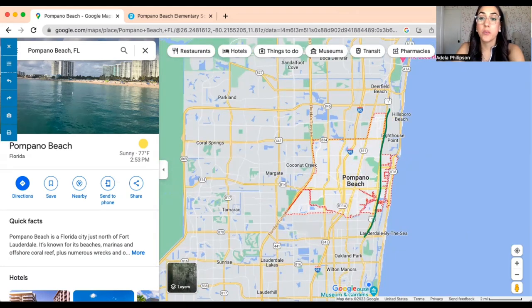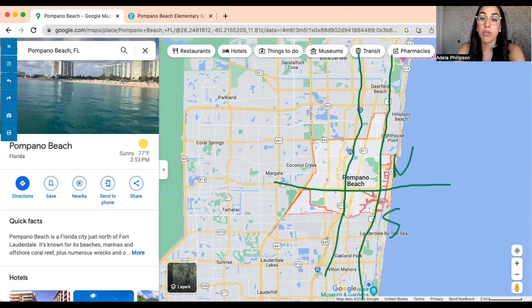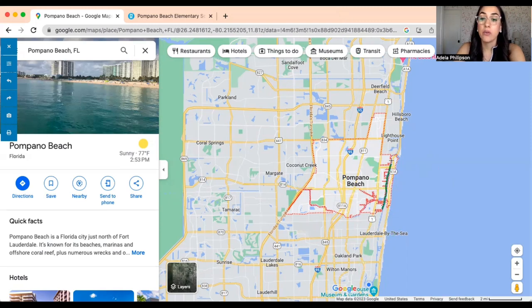This is US-1, which can take you to Boca, or you can take the I-95 freeway to either go north or south. Atlantic Boulevard separates the north from the south. If you happen to have a boat and you are on the Intracoastal Waterway, they do have convenient access to the Hillsborough Inlet. The Hillsborough Inlet consists of three cities: Lighthouse Point, Hillsborough, and Pompano. That is the most convenient access to get out to the Atlantic Ocean.